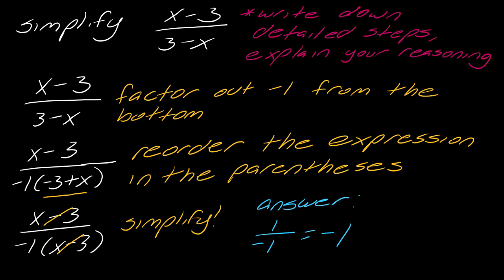So a few notes here. When we canceled these out, remember, when you're canceling things out with a fraction, this never becomes 0. You can't cancel things out with a fraction and magically get a 0. You can get a 1 though. So when you cancel these things out, you have to have a placeholder on top. You have to have something here because we've canceled everything else. When I canceled everything else, that left me with a 1, and then in the bottom, I still had that -1. So that's how I got to that. And then I just rewrote this whole thing as equal to -1.